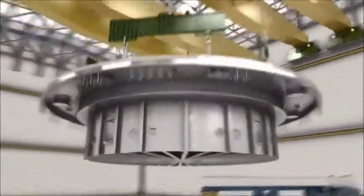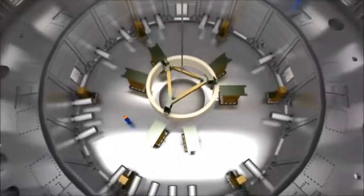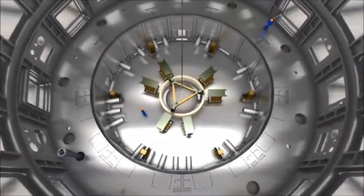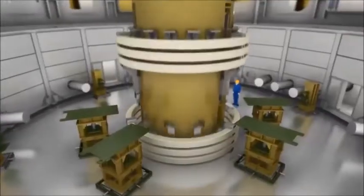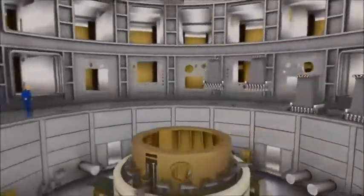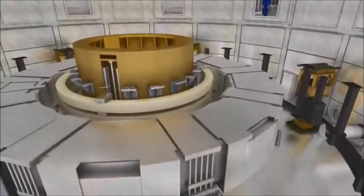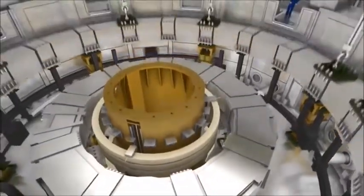Following the spectacular lowering of the cryostat base, the further assembly of the ITER tokamak will proceed in a bottom-up fashion. Machine installation will continue with the lower cryostat components, the lower thermal shields, and the temporary support structures for poloidal field coil number 6. A set of spare pre-compression rings are the next in line, followed by the central support structure and the 18 gravity supports for ITER's huge toroidal field coils. Thermal shields that will help protect the superconducting coils are attached, and finally, poloidal field coil number 6 is lowered into the pit, followed by poloidal field coil number 5.